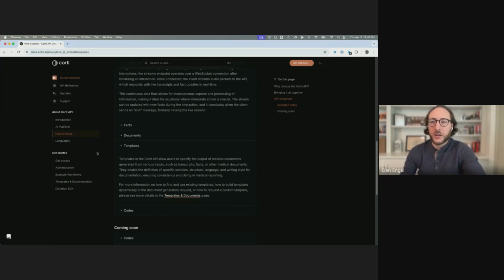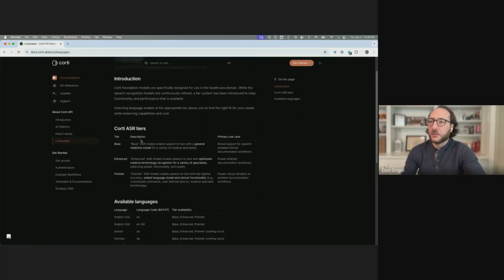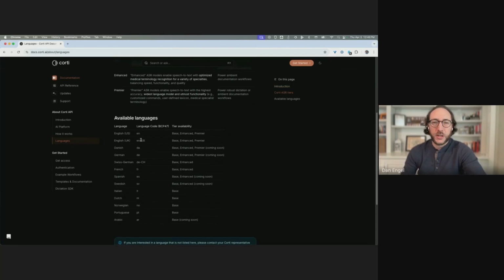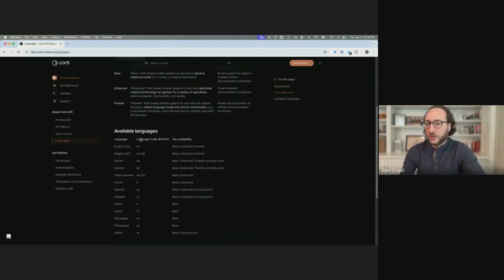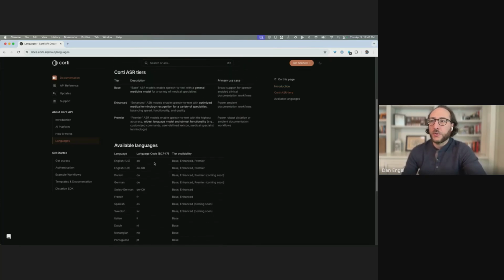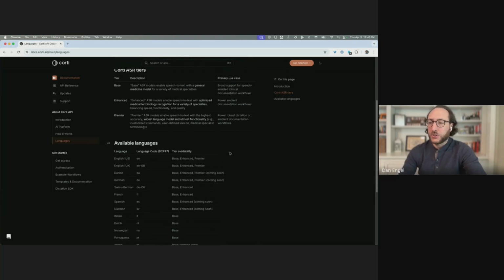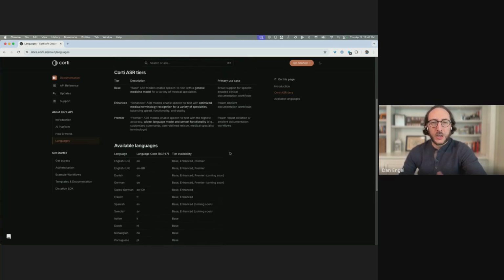Another area that comes up often for requests that get made is what languages are supported. We summarize on this languages page. And we talk about the fact that we do support over 10 different languages, but unfortunately, they're not all created equal, and we're advancing capabilities language by language. And so we've introduced a tiering system to explain what we support and the capabilities of languages at different tiers. This is, again, to be transparent and help explain why we might not say a language is available for real-time dictation, because we don't have it at that premier tier yet.